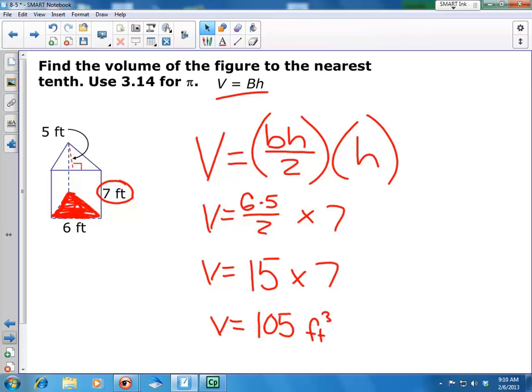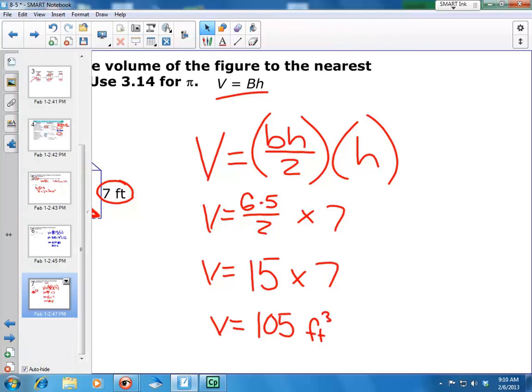Okay? Again, that's not that hard, as long as you do it a step at a time. Plug your numbers into your formula, do it one step at a time, and you'll get it right. Now, if you try to jump around and do things in a different order, you might possibly end up getting it wrong. Okay? So be careful in that.